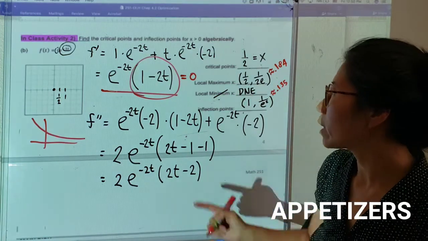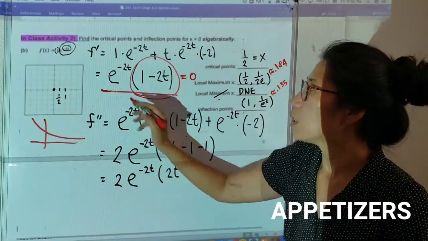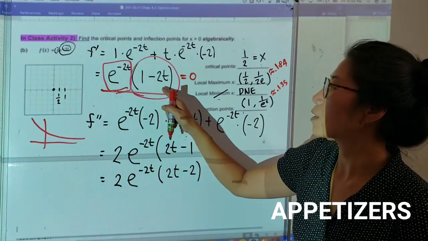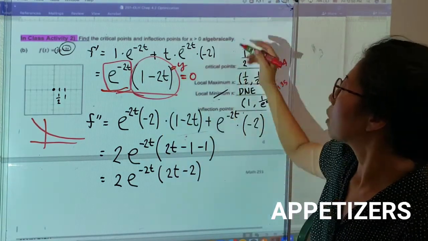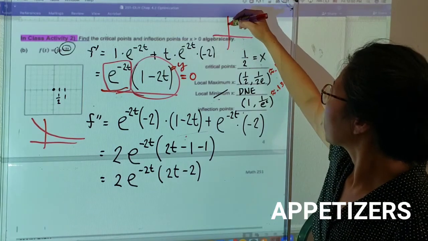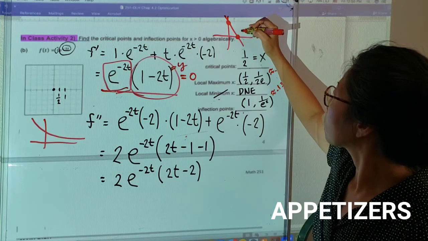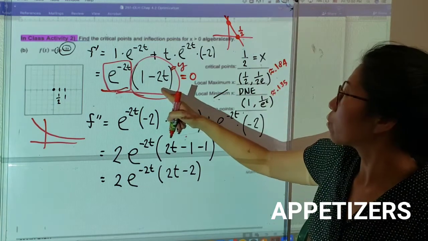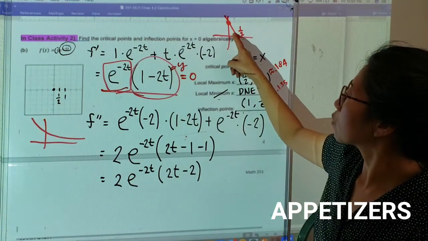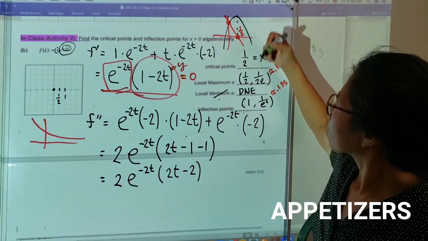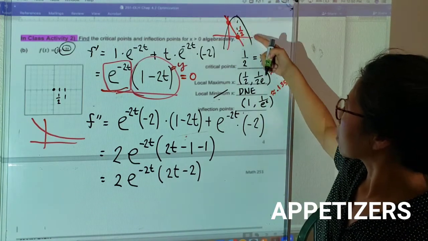Then how do I know whether this is going to be a maximum or a minimum? Look at this. This number is always positive. So can I graph this one? 1 minus 2t, y is equal to. If you graph it, 1 is the y-intercept, the slope is negative 2t, and this crosses at 1 over 2. So my first derivative graph shows that it is increasing, then decreasing at 1 over 2. That's where the function switches from increasing to decreasing.